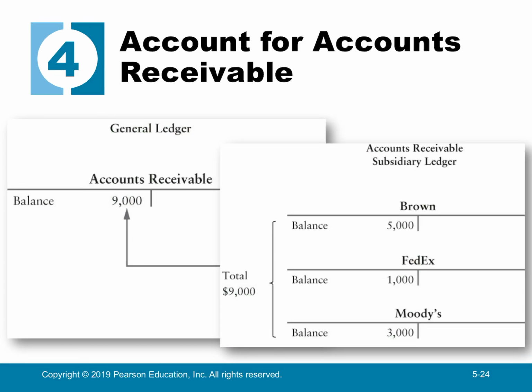And here's how it looks in a general ledger account. The key thing to remember is, we just call this generic accounts receivable in the general ledger, but often there are things called subsidiary ledgers. For accounts receivable, what it means is every customer is going to have their own T account, right? So these 3 customers, Brown, FedEx, and Moody's, have their own subsidiary accounts receivable accounts. So we can look at them all in detail. And in total, the accounts receivable main general ledger account would have this 9,000 balance, but it's really broken up against these 3 customer accounts.